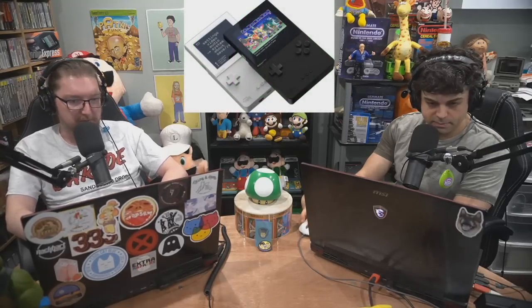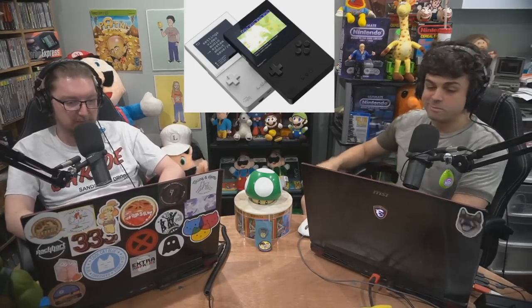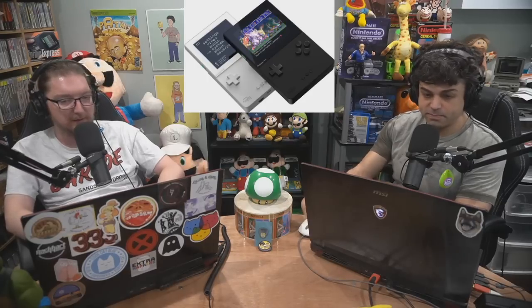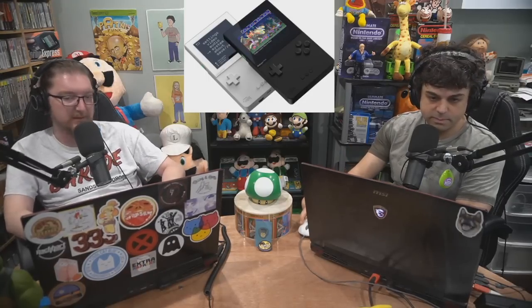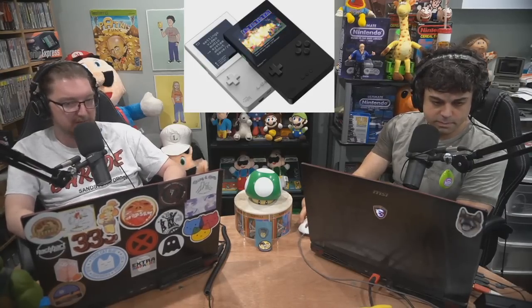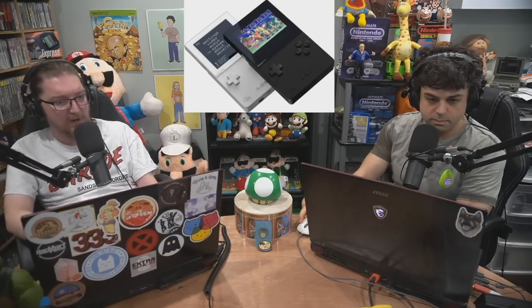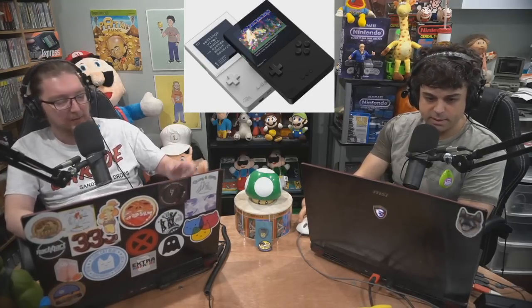The system itself, like most previous Analog systems, is aiming for the best fidelity and picture you can get out of these systems, and it's a fairly slick-looking piece of hardware. When it was announced initially, the start, select, and home buttons were way up higher on the system, which looked crowding and not particularly great. The analog dock, which is an accessory that hooks it up to your TV, has a recess in it now where the system will fit more snugly. When they first showed that dock, it was a flat surface, which looked like a perfect opportunity to crack and destroy ports.